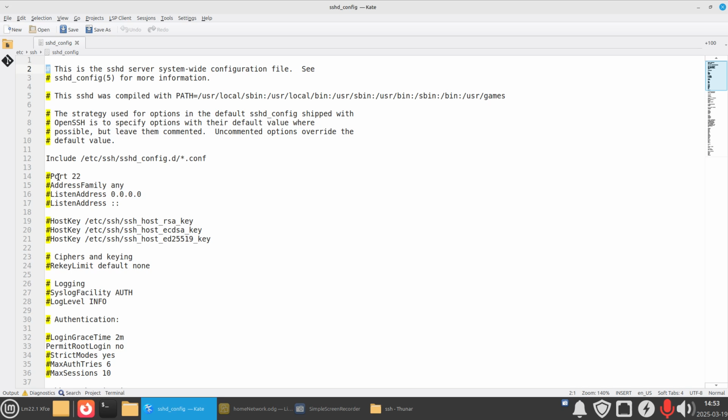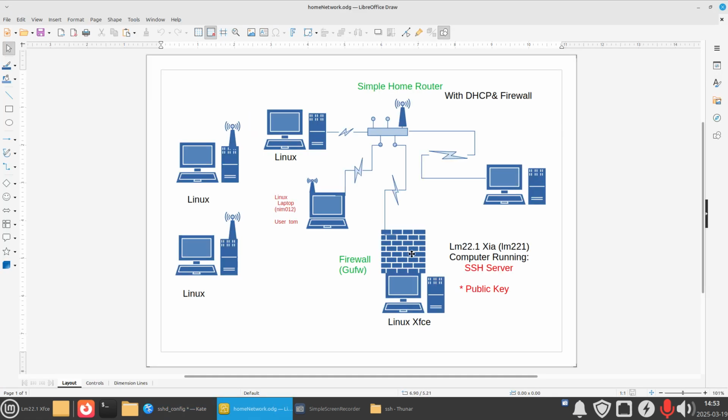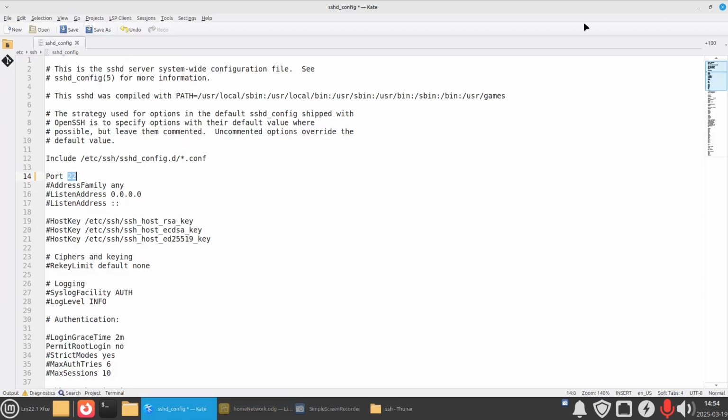Now port 22 is off as far as the command is. This will be active. So did you change the port number? That also becomes effective if you're talking about firewalls. The UFW firewall has to have port 22 turned on. Again, I'll talk about that kind of stuff in the next video on how to set up stuff. But generally, it's going to use port 22 no matter what, even with that commented out. That number 22 will be processed in my sshd_config, not to be confused with the other ssh_config.